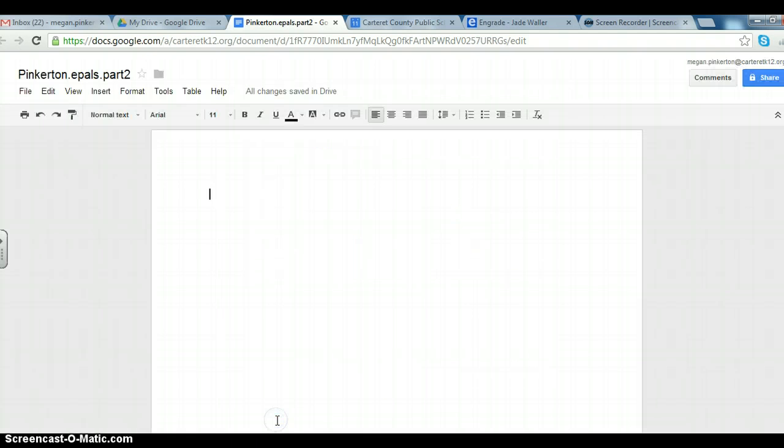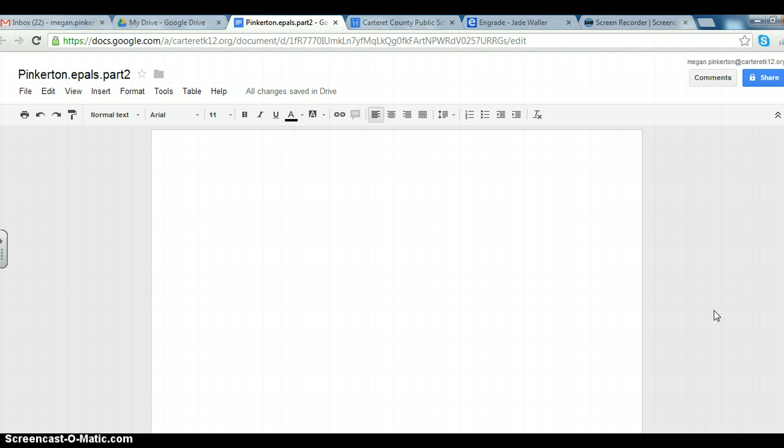And then done. Now, Miss Pederson's going to be able to see my assignment as I work. So when I'm finished with this, I don't have to share it again. You only have to share it once. If you're doing this with a group project, one person makes a document, clicks share, and puts all the other people's names in there, and then they'll see that in their drive so they can work on it all at once.